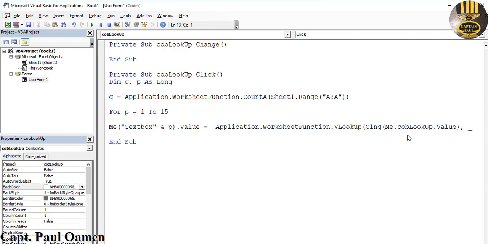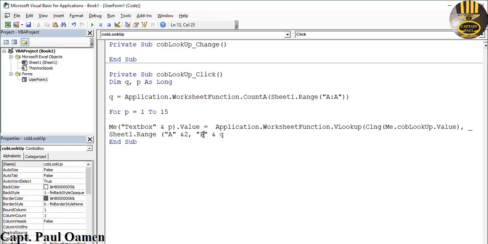I'm going to go to the next line, and I'm now going to say Sheet1.Range, and that is going to start from A, and row 2, then P, and that is Q.